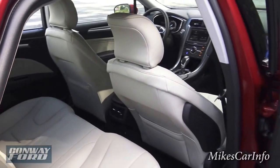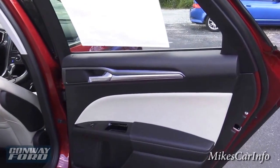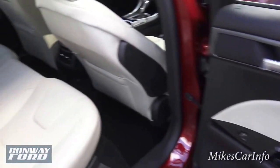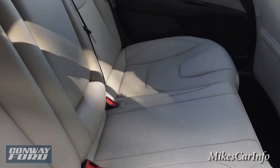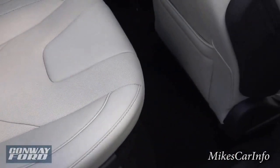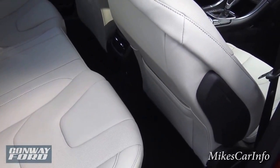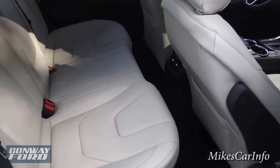Here's the inside of the back door — you've got the same styling as the front, just a slightly smaller door. Here's the back seat with plenty of room. You do have perforated leather seats back here. There's a decent amount of leg room — the front seats are all the way back just to give you an idea. It's not too bad, and your legs don't stick out very far anyway.